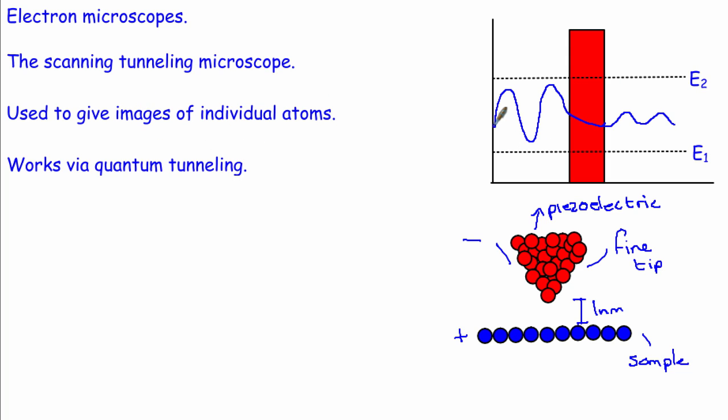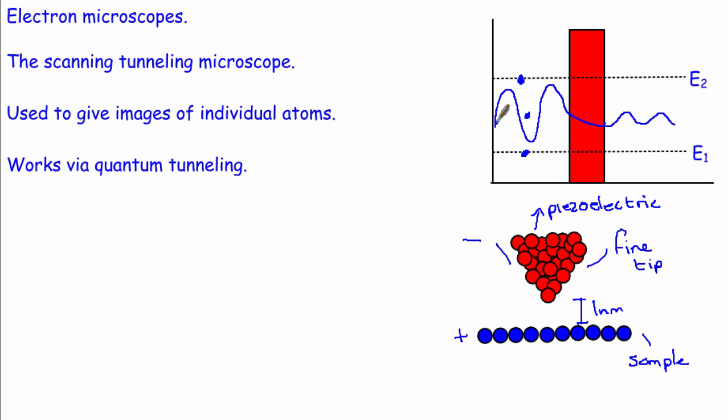Let's imagine that we've got an electron on this side, in this first excited state. If we give it enough energy, it can get up to the second excited state, but it can't get any higher. So if we put something in the way like this, which is often called a potential barrier, it's in the way. If we give the electron enough energy to get from there to there, it doesn't have enough energy to go over the top onto the other side. So in theory, the electron should be contained on this side.